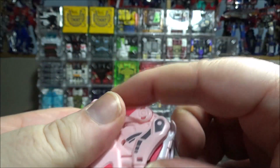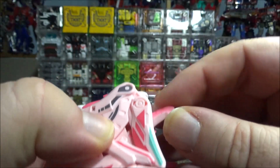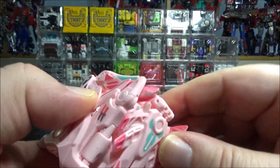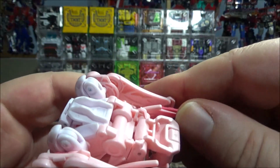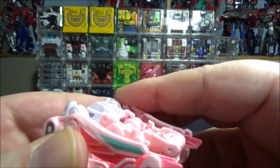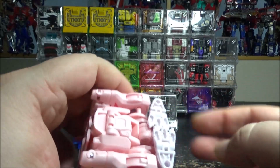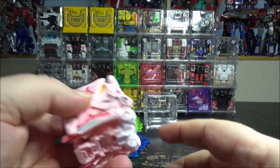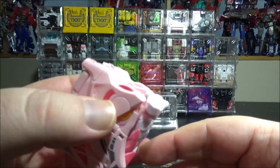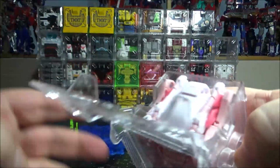There you go, flip this down. Flip this in, there you go. We have all of this in here. And that's pretty much it for the box mode. And this one just keeps on pegging. But yeah, these feet need to be straight up like this. So there we go. Gotta be the box. So that's pretty much it. Very simple transformation. There you go.